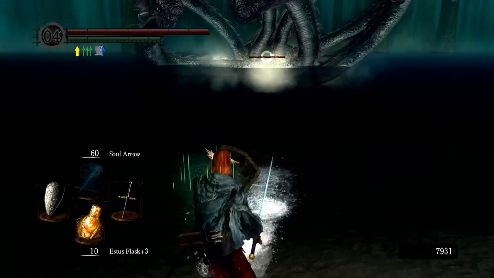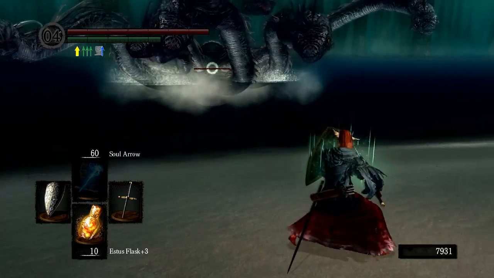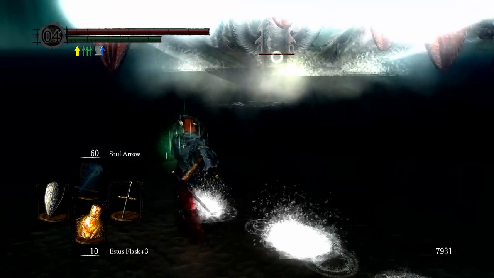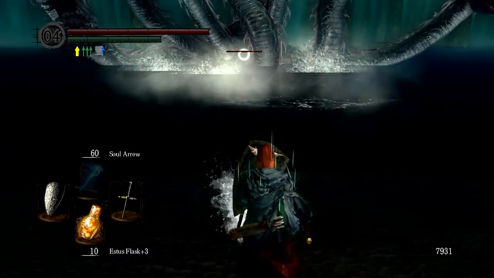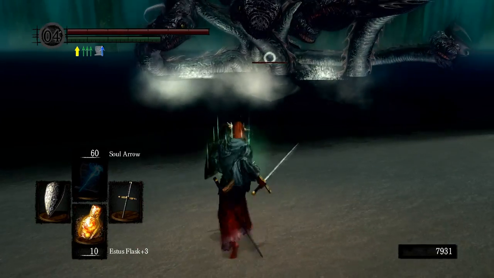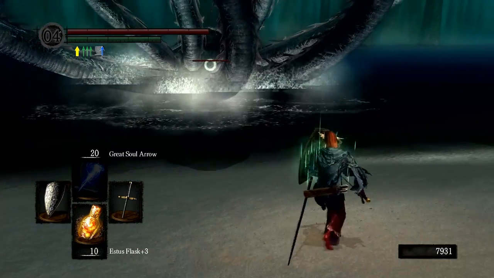Come on. Come over for some melee attacks instead. No, don't do that. You don't want to do that. That's better. Come on. Come in close. Come in close. There we go. Especially now that I know that moving sideways confuses your AI a little bit.